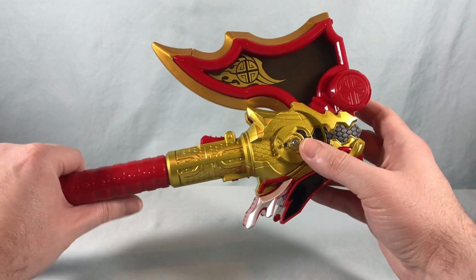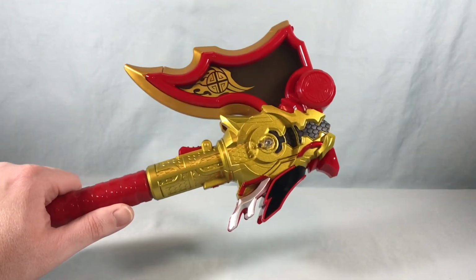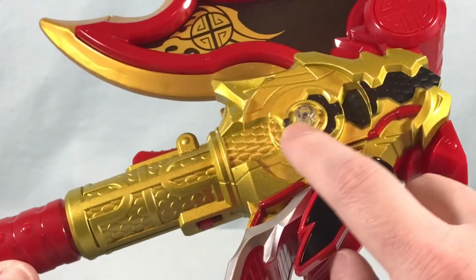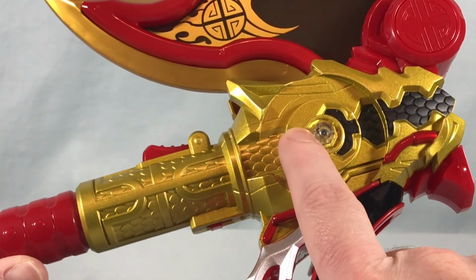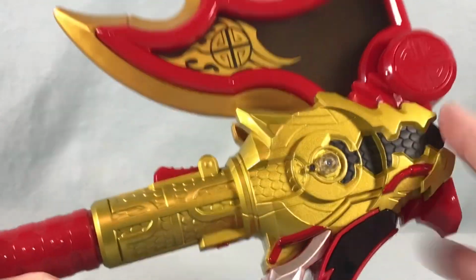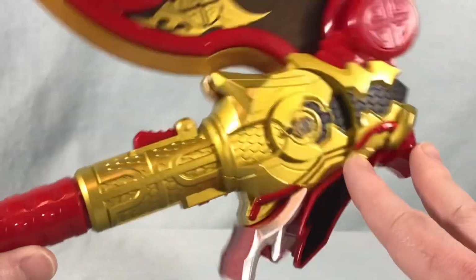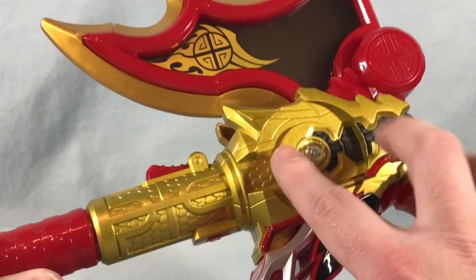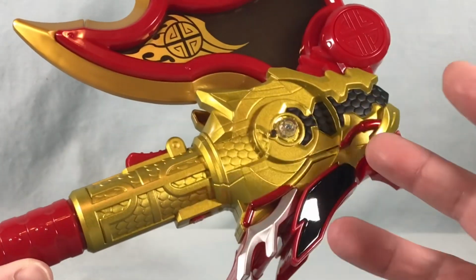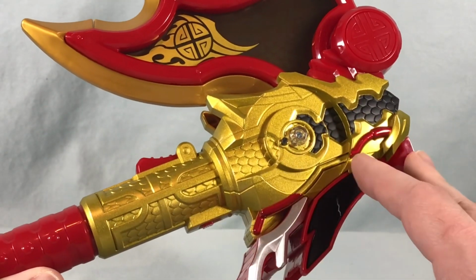And then this is where you pop the gear on. Now, this is not a reader. This literally just pops it on, and when you pop a gear on, it depresses this little button here, and that's how it knows something is attached, and that's how it activates the other sound. So you don't spin anything here. This isn't a reader in any fashion. When you pop something on there, it depresses that down. So you can put whatever gear you want on here. It's not going to matter.